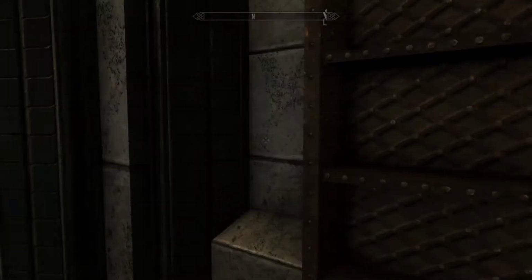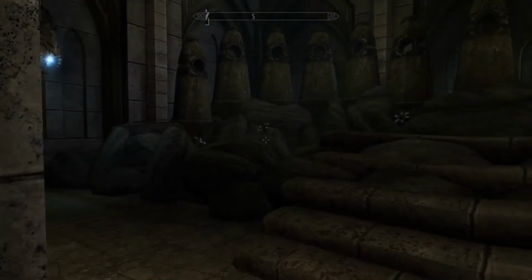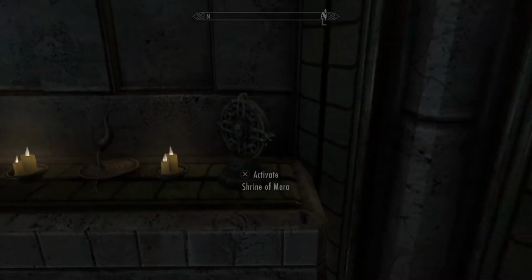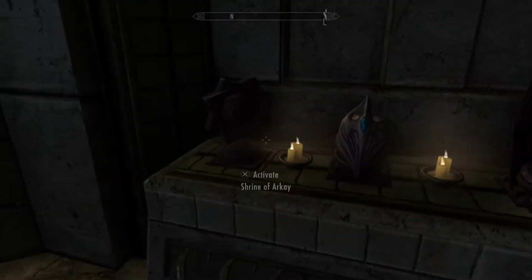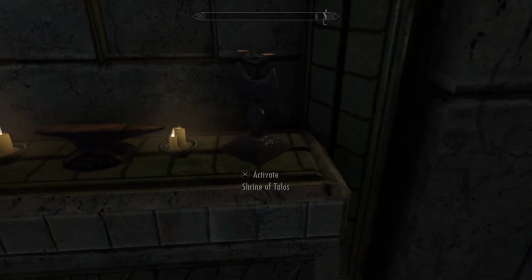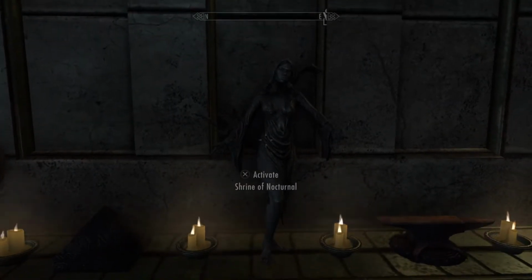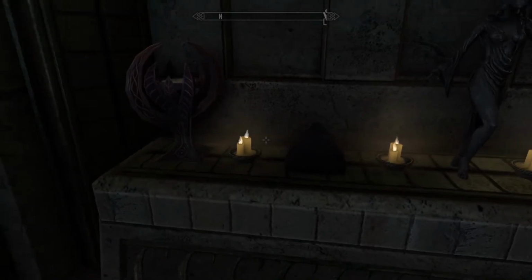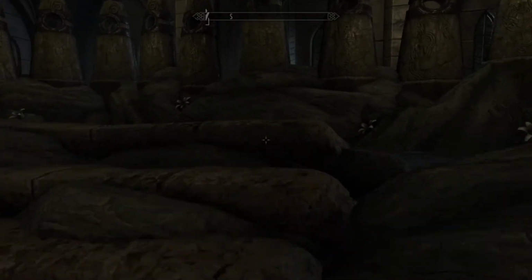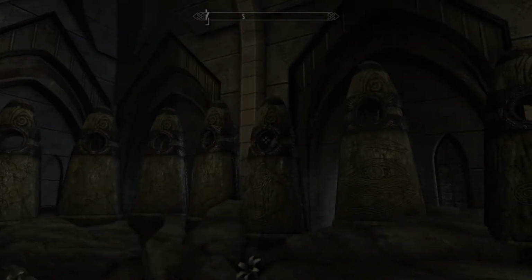You've got some bookshelves, and then ooh, fancy. Very fancy. Okay, so we have Mara, Stendarr, Arkay, Kynareth, Akatosh, Talos, Xenophar, Nocturnal. Yep, actually Nocturnal is working as well. Julianos and Dibella. And then after that, you've got a nicely decorated way to get all your standing stones.